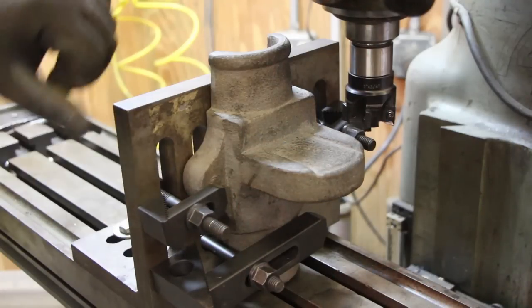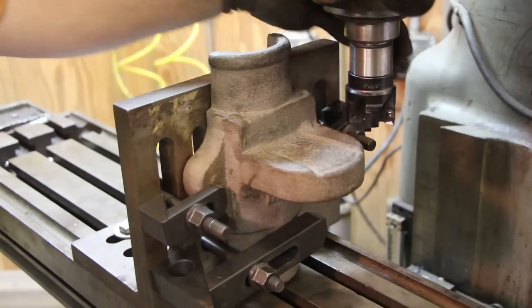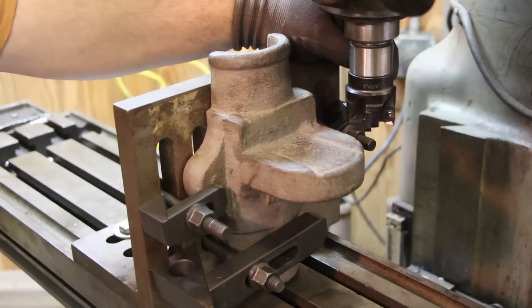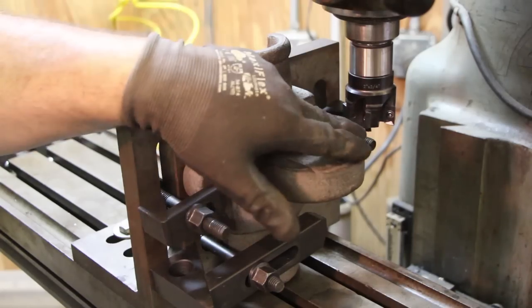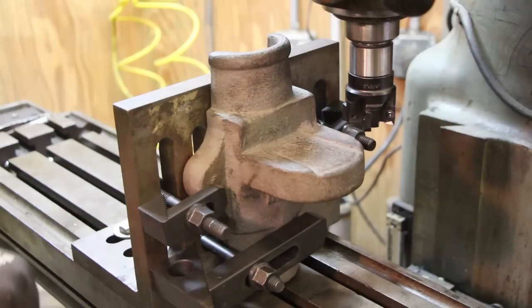So this has got to be milled flat here and this side square. I've got a little cutter in here that's got 90 degree sides on the side, so that I can come in here and face the bottom as well as the sides on here. And we're just going to do this on the milling machine, on the vertical mill.